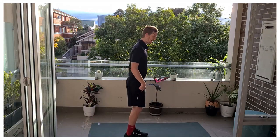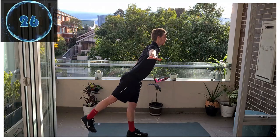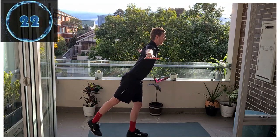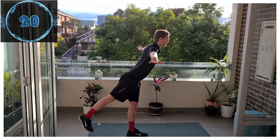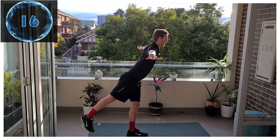Arabesque. So, starting my left leg here, right leg back, level one. Arms out, try to keep your standing legs still and straight. Flat foot, you might bend your knees slightly. Doesn't have to be locked out, you don't want to lock it right the way back.